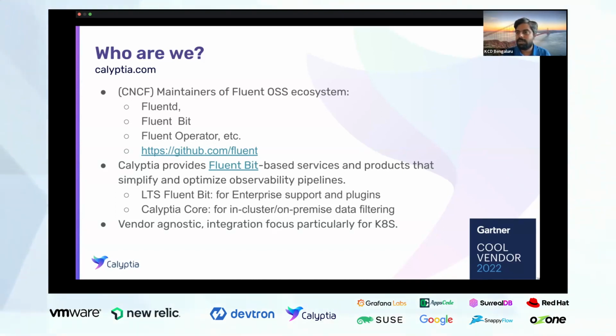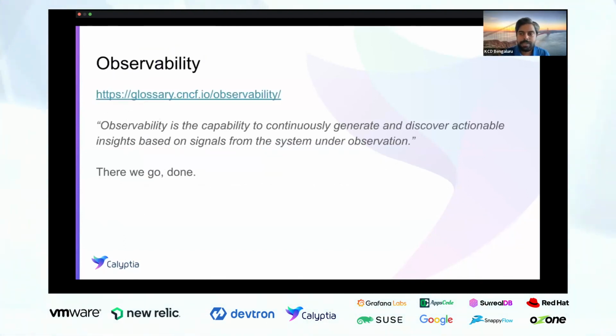If you are worried about security and other stuff, Fluentbit is the way to go. Integration focus, very much focused on the Kubernetes ecosystem. Now, the most contentious or debated part is: are observability and monitoring the same or different? How is it different? And what special things does observability add?